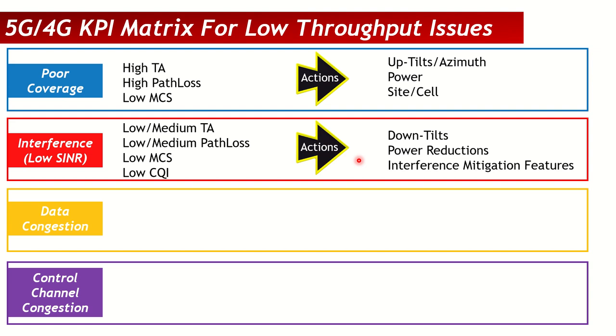You have supercells, you have SFN, ASFN type of features. Now what do they do? In simple words, they can put two cells and make it into one cell. So for instance, where is interference? Interference is in the area where two cells are overlapping. So those areas where two cells are overlapping, they interfere with each other, right?